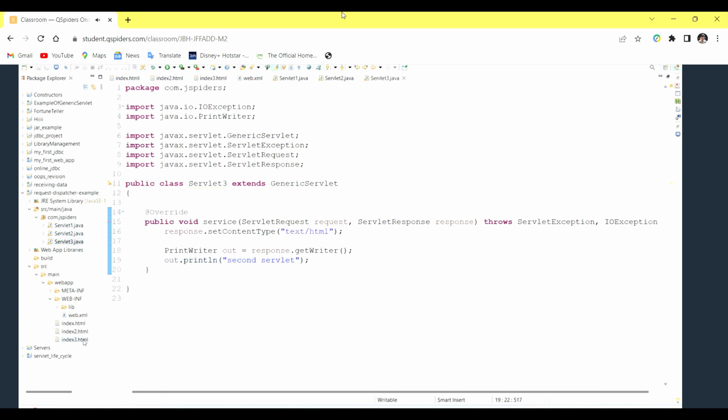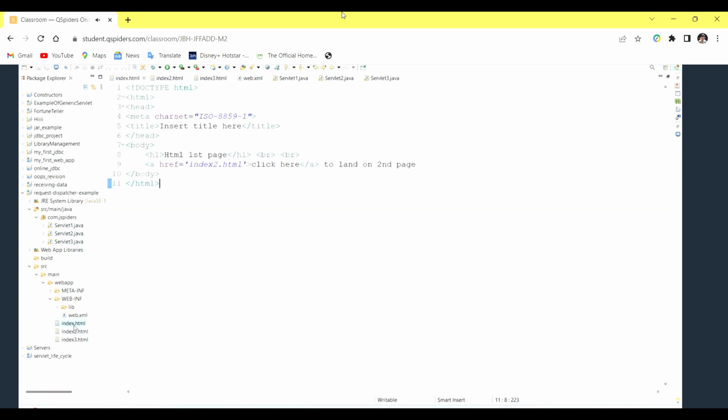Right. So now when from the index page I want to go to servlet1, I'm going to give one anchor tag here. So I'll give href equals to S1.